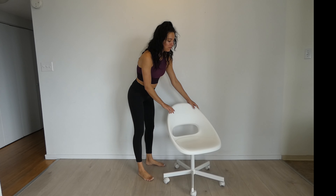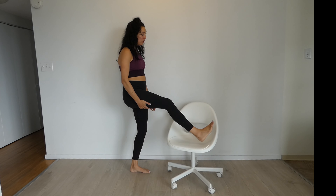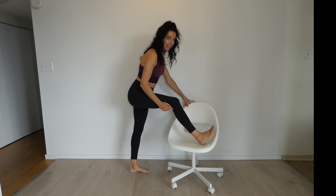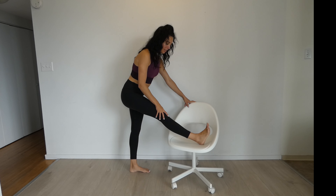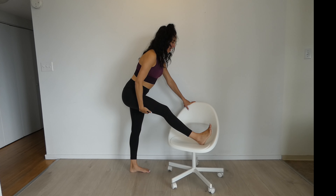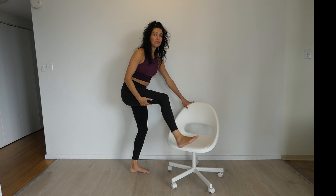Now we're going to do one more stretch for our hamstrings. I like to use the chair for this — take your right foot and pop it onto the chair out in front. Hold on to the chair if you need a little extra balance. Keep the spine nice and long, the crown of the head reaching towards the ceiling. Flex your toes; it's okay if you need a little bend in your knee, but you want to start to feel a stretch through the back of the leg. Don't overextend — keep a soft bend in the knee. Hold for 20 to 30 seconds, opening up through the back of the hamstring. Know that it's all connected — it connects to your hips, your lower back, and up your spine, so it may be quite a nice release.